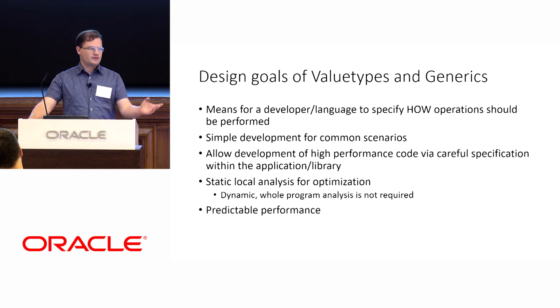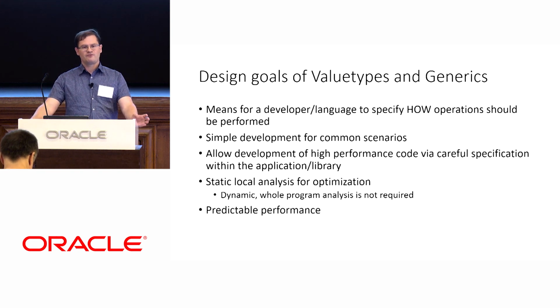Also, in the last talk, the presenter talked about how value type arrays are covariant with object arrays. We don't do that. But we have gone down some similar paths. For instance, the default value for a value type is all zeros, similar to how we consider the default value for a reference type field to be null. So we unify those concepts.